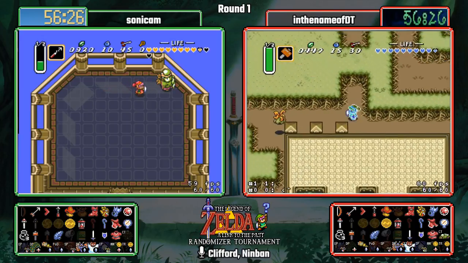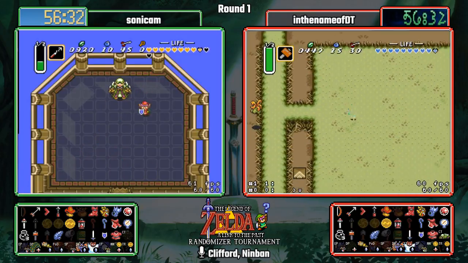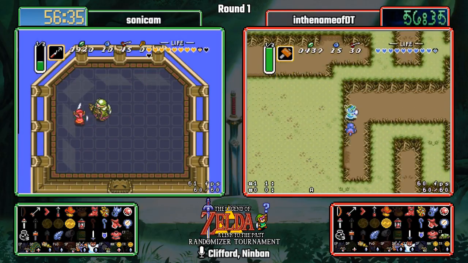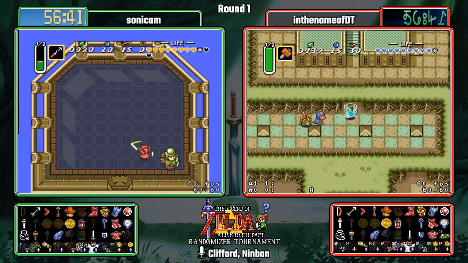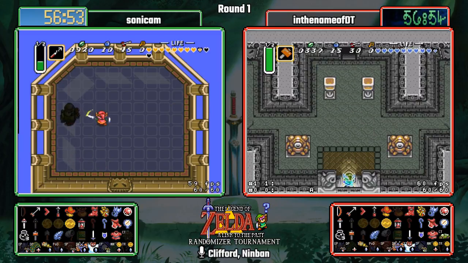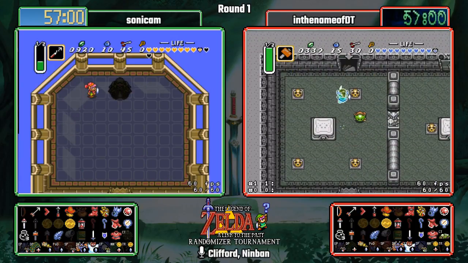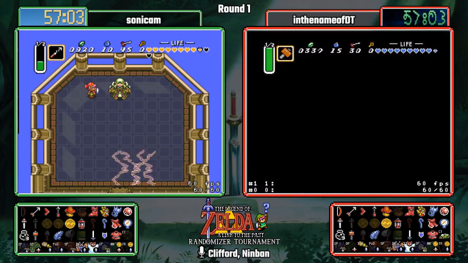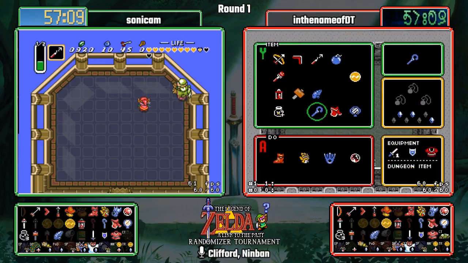And I think Sonicam needed the hammer to unlock Swamp. Yes, that was correct. But being a crystal dungeon, DT really wants to complete it now. And it makes sense. Mhm. Always rather go into crystal dungeons before you go into pendant dungeons. Yeah. And Ice is also a pendant dungeon that has been accessible for a while. But being a pendant dungeon, they probably don't want to go there. Although it's a green one, so one more item that's possible. Yep.